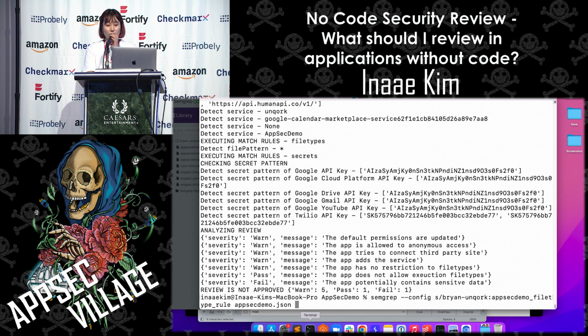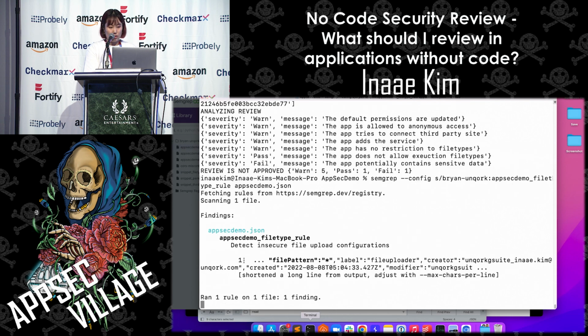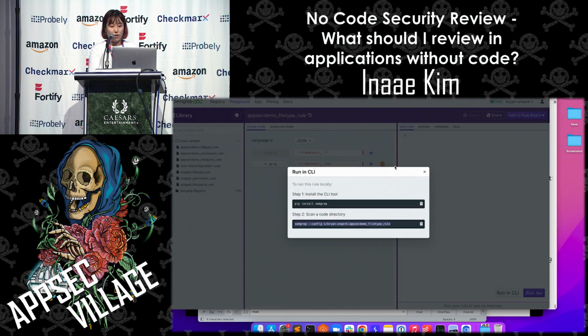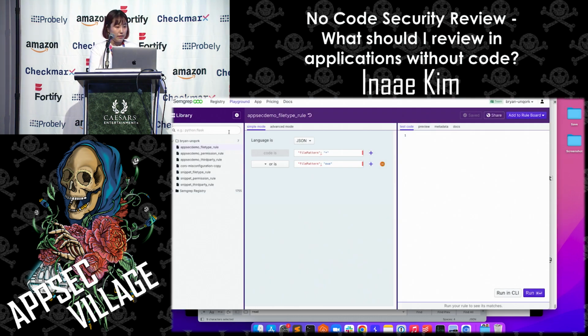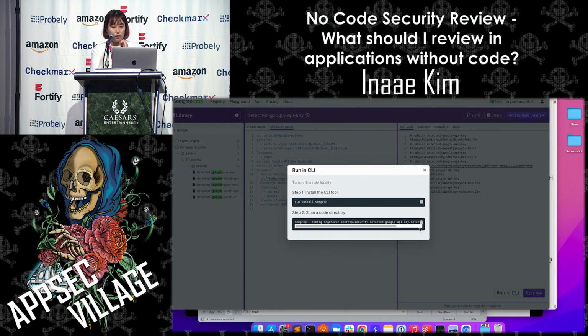So that is the rule that checks for the file type violation. Yeah, they also find the same thing. The results are the same. You can also use the pre-built-in SendGrid rules, such as finding the Google API. You can copy the CLI.